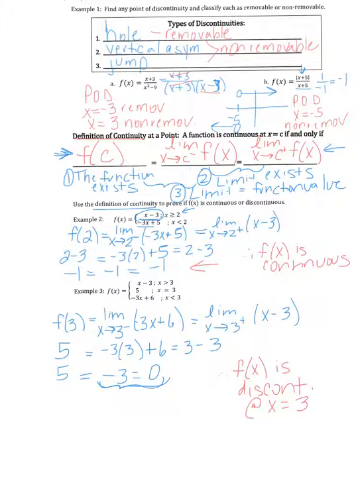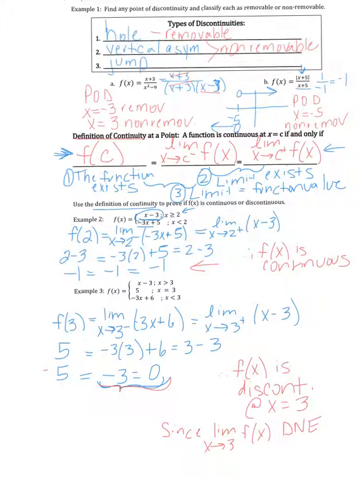Does the function, you kind of tell the first one that it doesn't satisfy. Does the function exist? Yes, I got 5. But does the limit exist? No. So since the limit as x goes to 3 of f of x does not exist. Okay? This right here, because these are not equal, it does not exist.